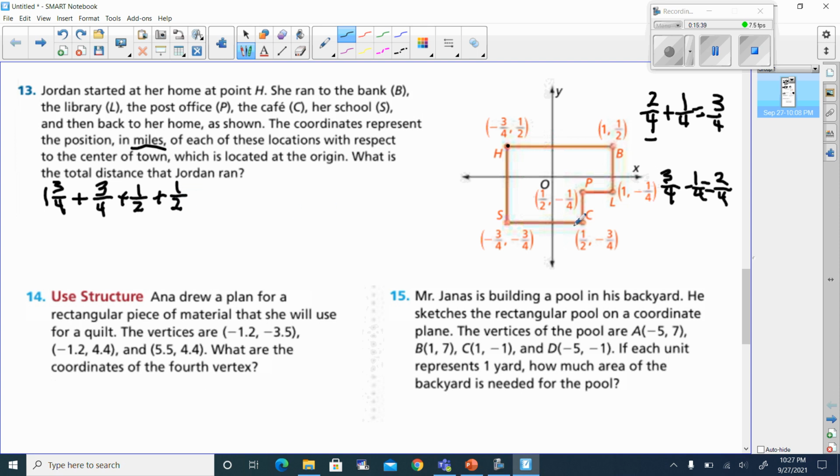Now we're coming over here, and we're crossing the y-axis. So this time, we know that we have to add. We know that negative 3/4, the y is the same, so we're measuring the distance on the x-axis. So this is going to be 1/2 and then 3/4. So we have to say, what is 1/2 and 3/4? Well, remember 1/2 can be written as 2/4. If I add that to 3/4, that's going to give me 5/4.